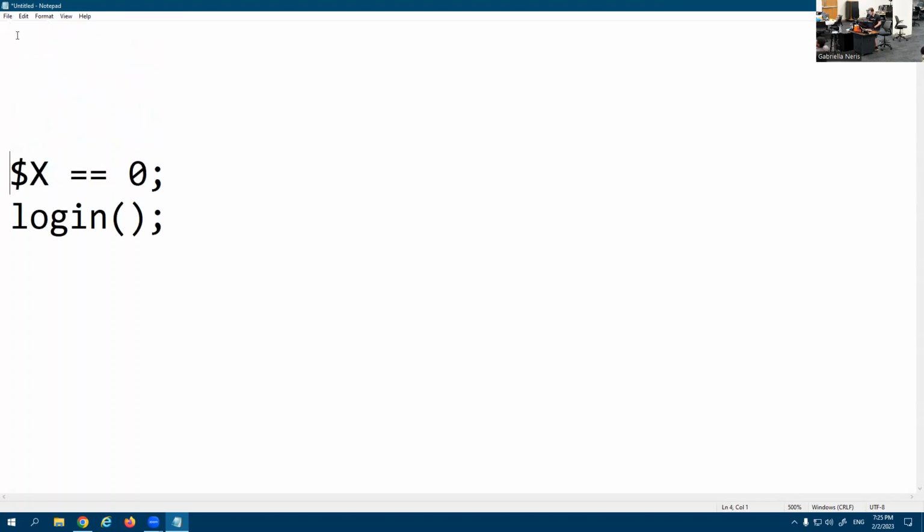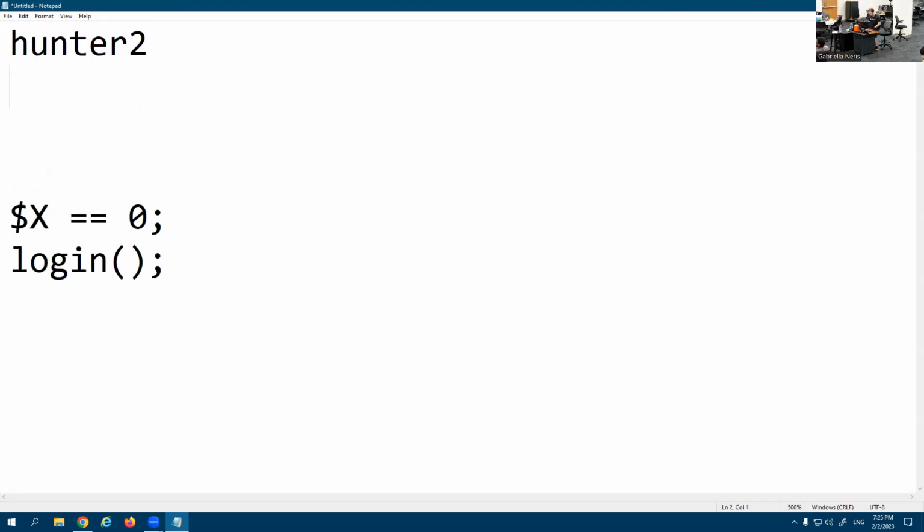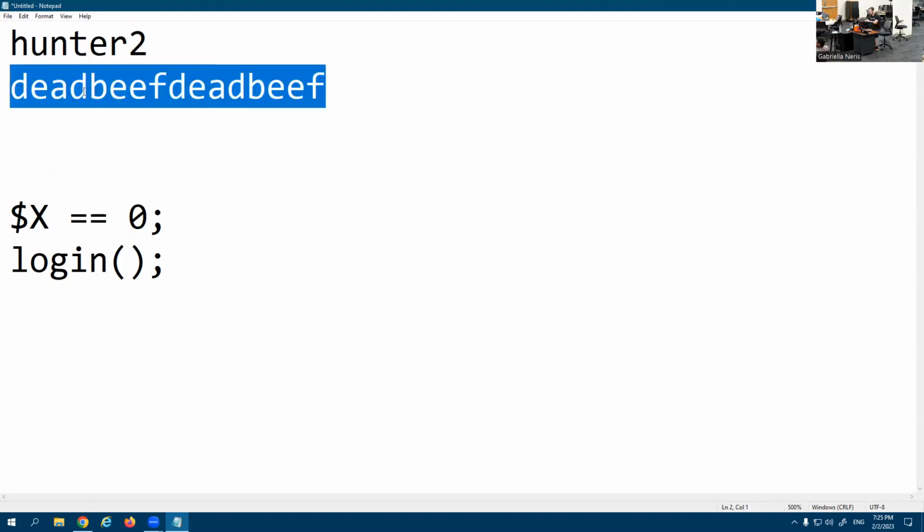So if they provide hunter2 as the password, then they get a hash, hypothetically this, and it's in hex.